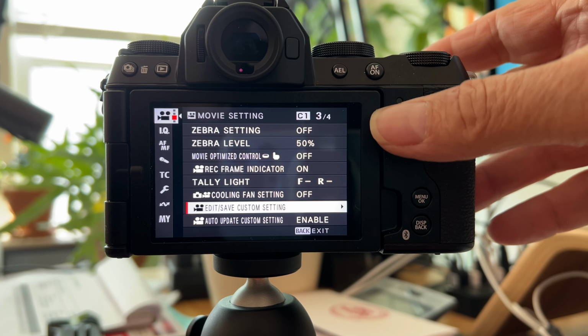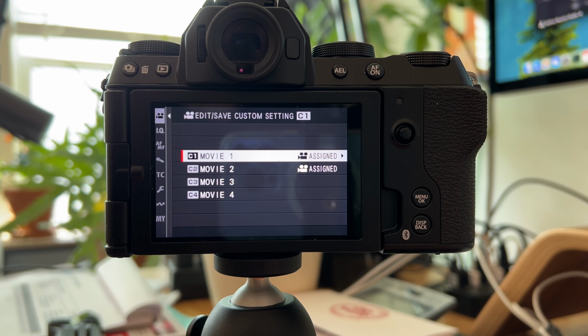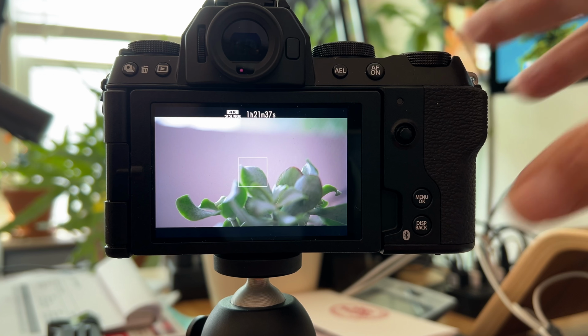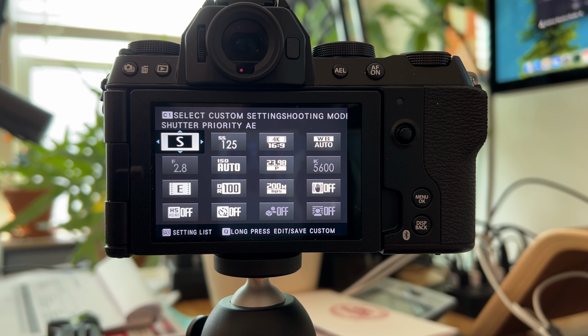because when you do switch over to a video, now they say movie 1, movie 2, 3, and 4. And it says the top 2 are assigned to the movie. Now this is great if you're in here and can read this and you finally figure out how this works. Good luck. Yeah, it's just very poorly thought out, truthfully. I have to say, it's like this menu system for the custom settings has just been thrown together.